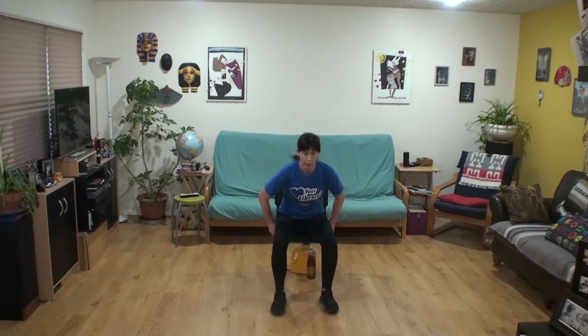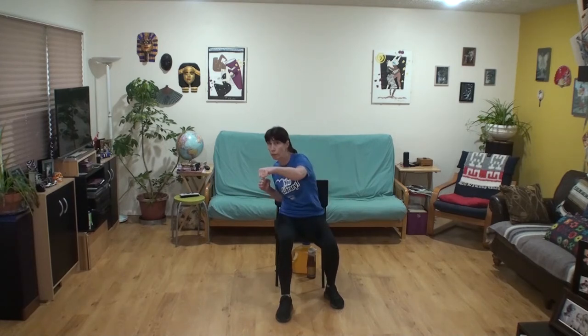Those of you who are in your chair, great. Sit towards the front edge and engage your core. If you're standing, make sure you can touch the chair with your left hand, because we're going to be shifting our weight a little and you need a balance check. So if you are in the chair or on your feet, get your left foot slightly ahead of your right. And remember, we're going to do 3 left knees real slow and then 1 cross.